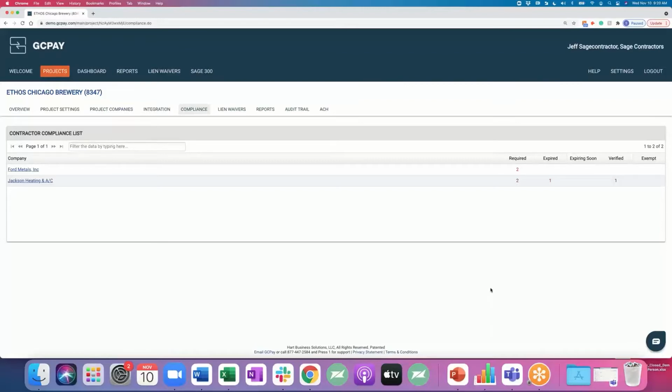All right. So far we've showed bringing over the project, setting it up, bringing over those commitments. Now we're going to show the subcontractor side, and we're going to actually submit that SOV tying to that contract we brought over.